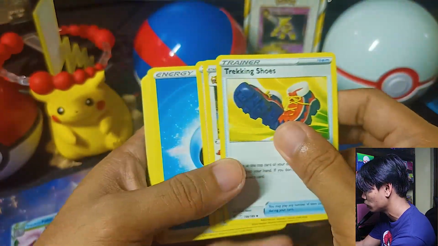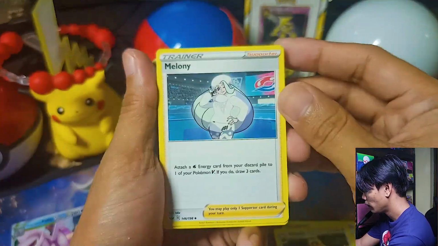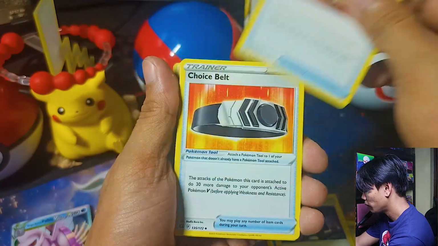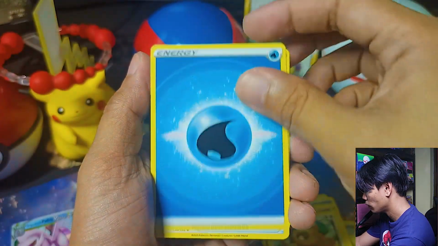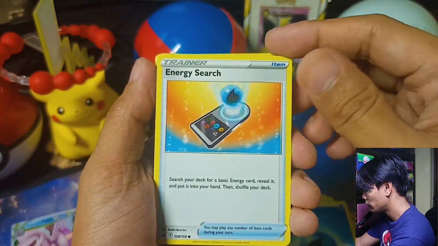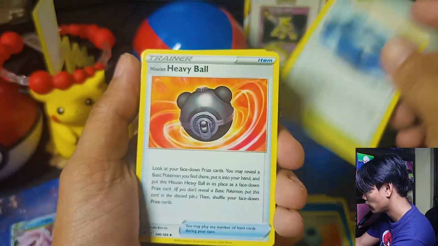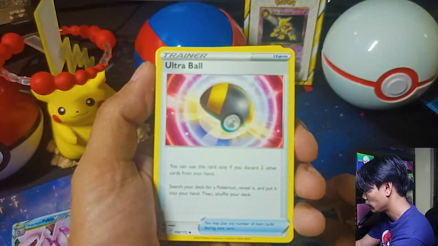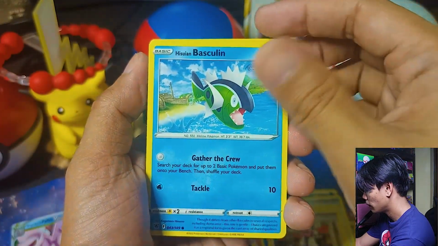So we have Trekking Shoes. Okay, we have Bibarel, of course. Okay, we have Melony. Okay, energy, water energies. We have Boss's Orders, Battle VIP Pass, Choice Belt, Irida, Bidoof, Water Energy, Echoing Horn, Battle VIP, Energy Search. This is not too common nowadays. Lake Acuity, Heavy Ball, another Boss's Order, Trekking Shoes, Energy, Ultra Ball, Switch, Clara, Basculin.